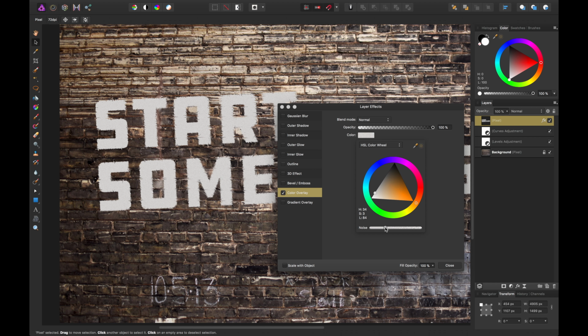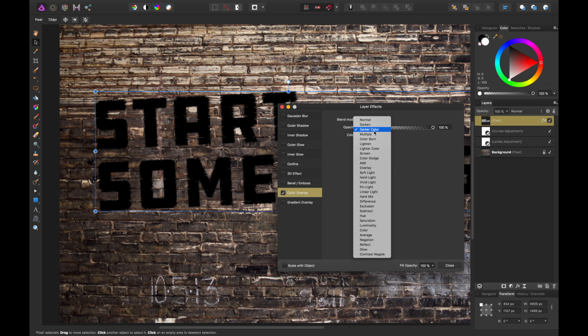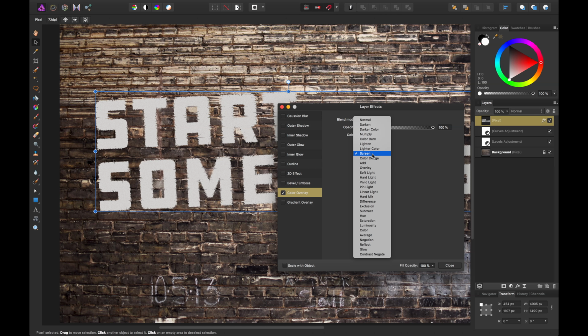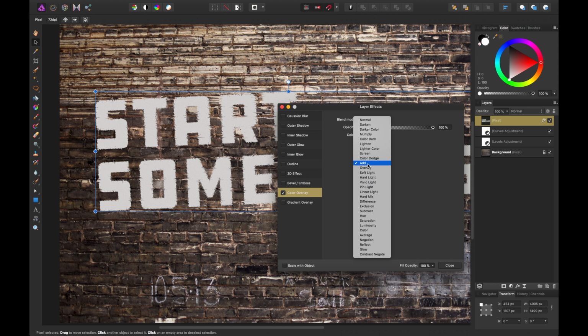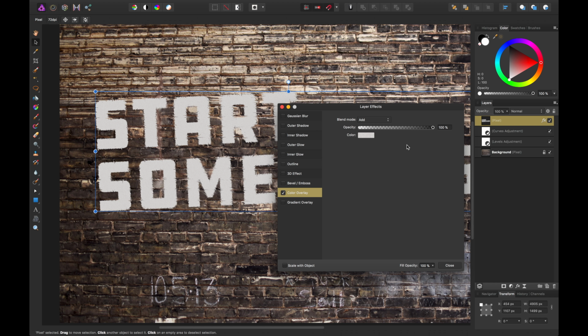Add some noise to the mix. And maybe that color is screened or added. Something that makes it look light, I think, is the key here. So we'll say add, and you can adjust the opacity where you see fit. From here, we can even add more shadows to make it look like it's embossed a bit. So maybe I'll increase the radius on an inner shadow and make the angle a bit different.